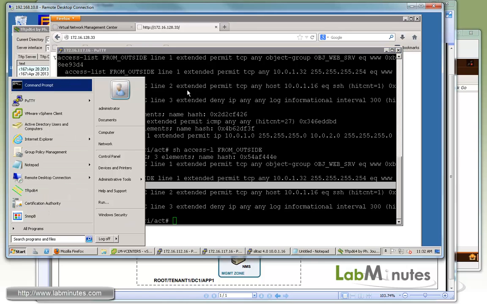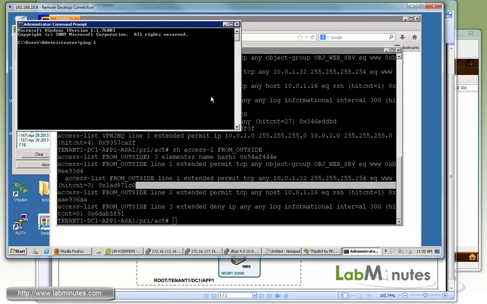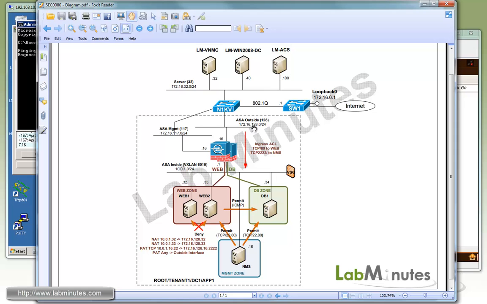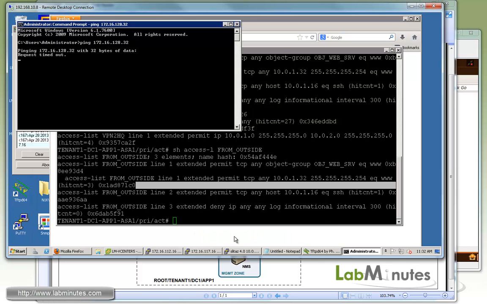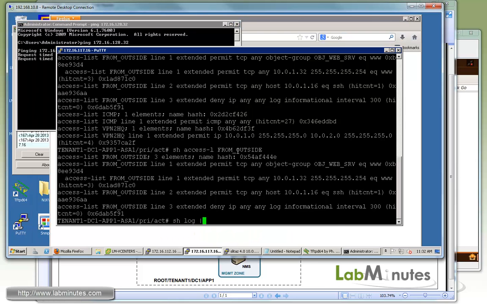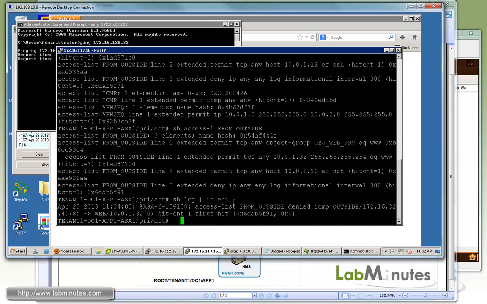And even if you try to ping from this guy to, let's say, 16.128.32, that should not be allowed because ICMP is not part of the service that's allowed from the outside. And if you go to the ASA and do show log deny, you can see right here an ICMP attempt from the outside IP of 32.40 towards 1.32 is being denied.